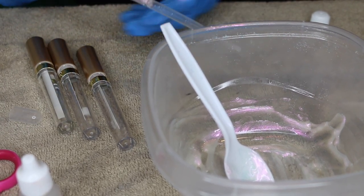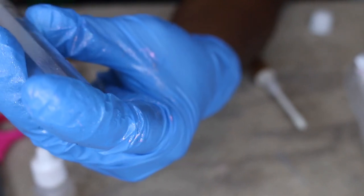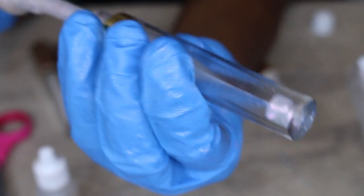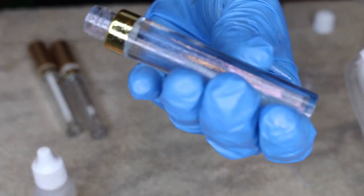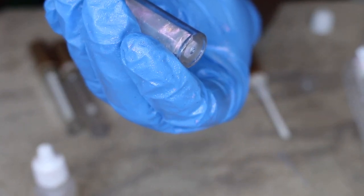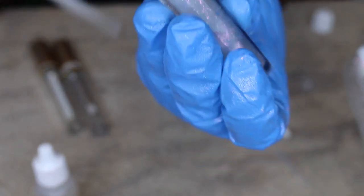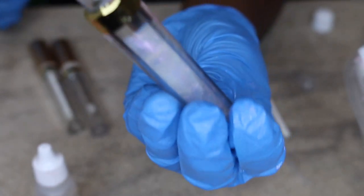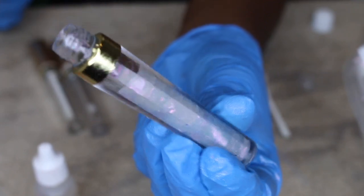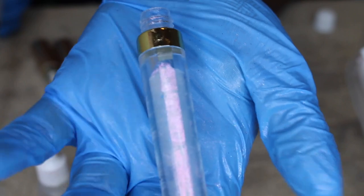We done put the gloss in our syringe already. Now it's time to grab the tube and just put it in there, squeeze it out, pump it like that. Technical difficulty, so we had to start that clip over again. But yeah, I need to get better angles because you clearly didn't see me fill that one up, so I have to do that one again for you guys, or something, I don't know. But yeah, so this is what it looks like after it has been bottled. So, you know, beautiful. And like I said, that is the shade January.